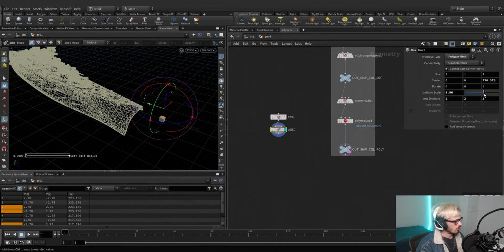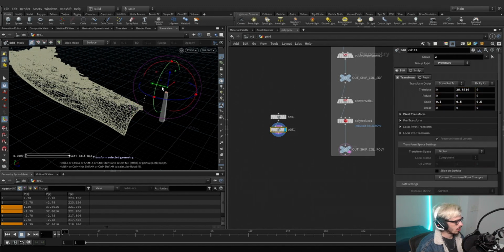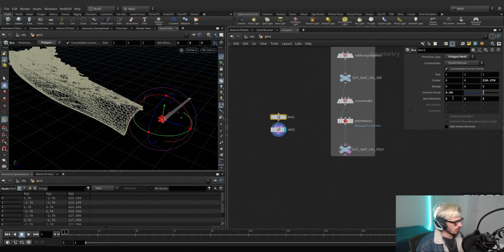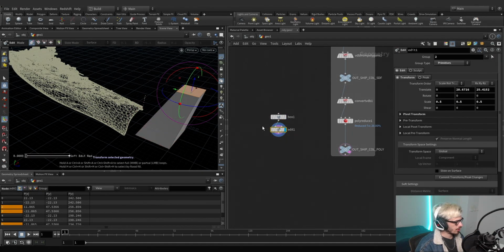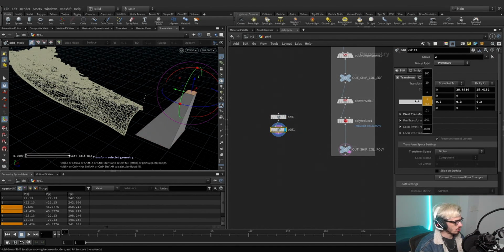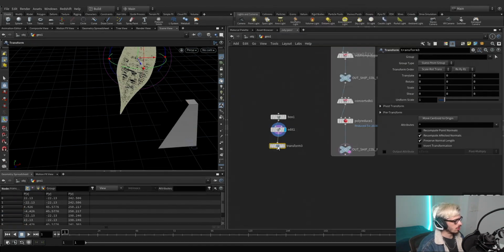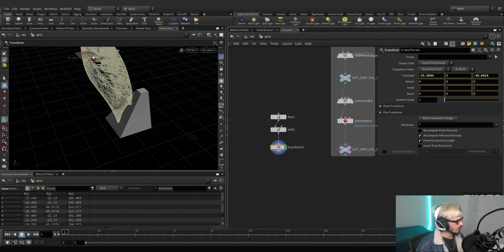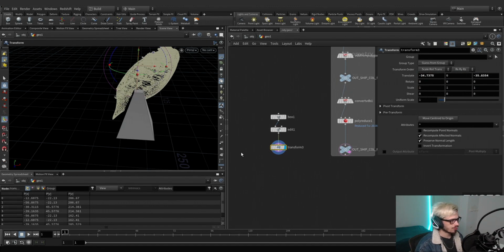Now we can make this edition way smaller, and move this around like so. So let's play along with this. This should be fine. This should also be fine. And let's move it as we please. For example, somewhere around here, like the ship collided with a rock.